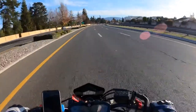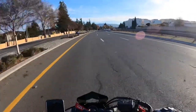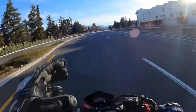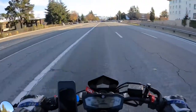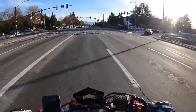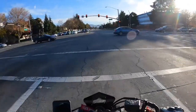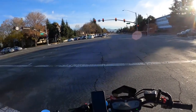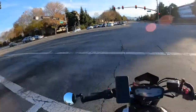Very interested to see what the wind noise is going to be like. This Purple Panda lavalier mic did come with a little floof — I'd call it that — that goes over the mic for wind noise, so we may throw that on depending on how the sound quality is. I'll pull over eventually to listen to it and check the angle of the GoPro. Just trying to start the moto vlogging career — try something fun.